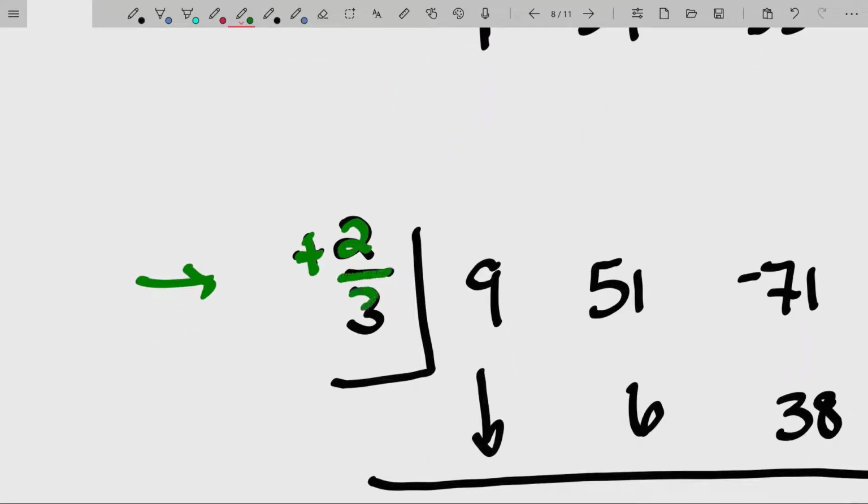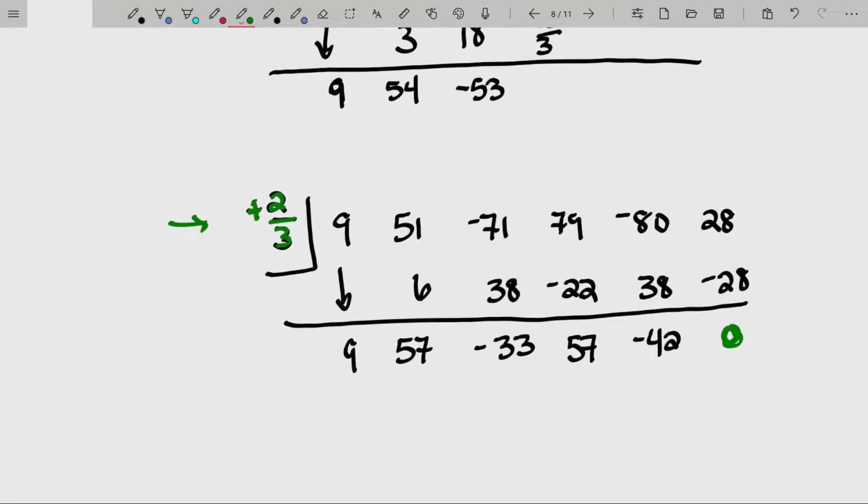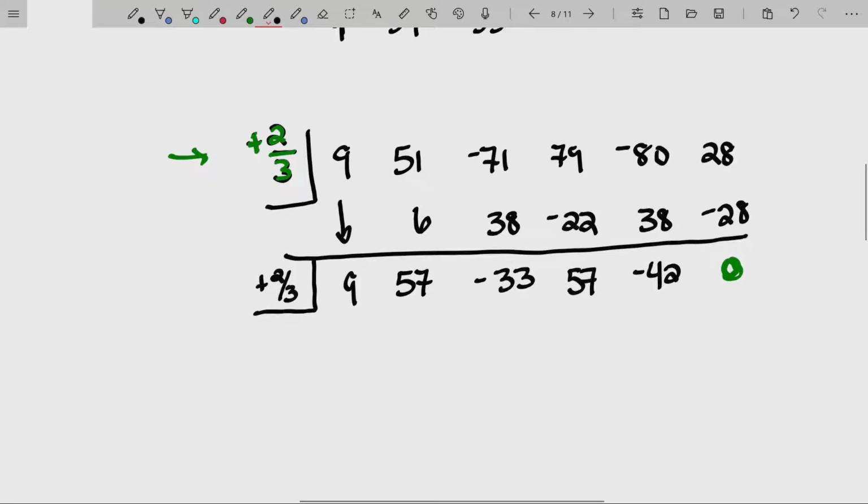And remember, when you find out that something is a zero, try it again. Once I find one, I latch onto it, so let's try a positive 2/3 again. By the way, you should pay attention to the degree of your polynomial. Right now, this would be a polynomial of degree 4. I'd like to get it down to 4 terms or less, so I can use either factoring by grouping or factor a trinomial.